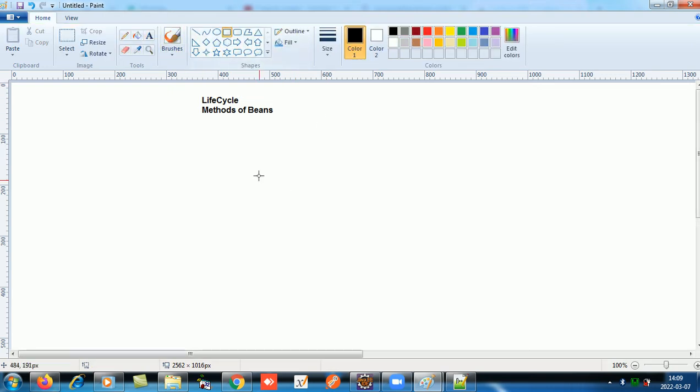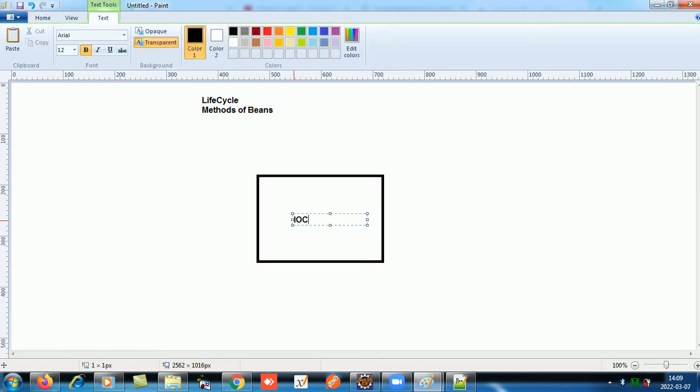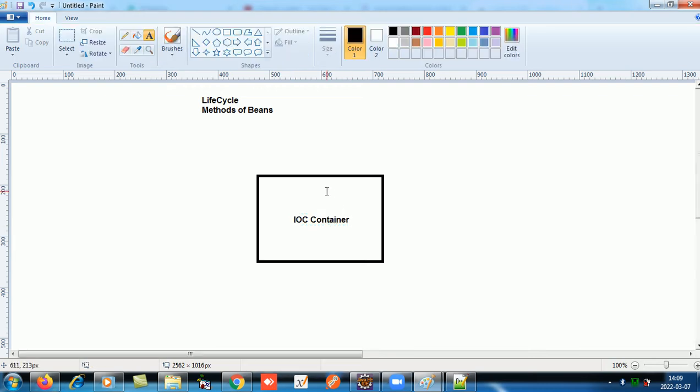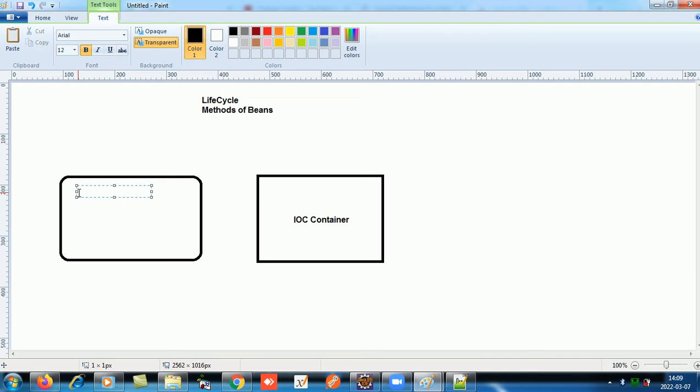Whenever the IOC container, this is the IOC container, and this is the bean we have. Let's say we have a particular bean with any ID, bean ID equals B1, and whatever properties this bean has.